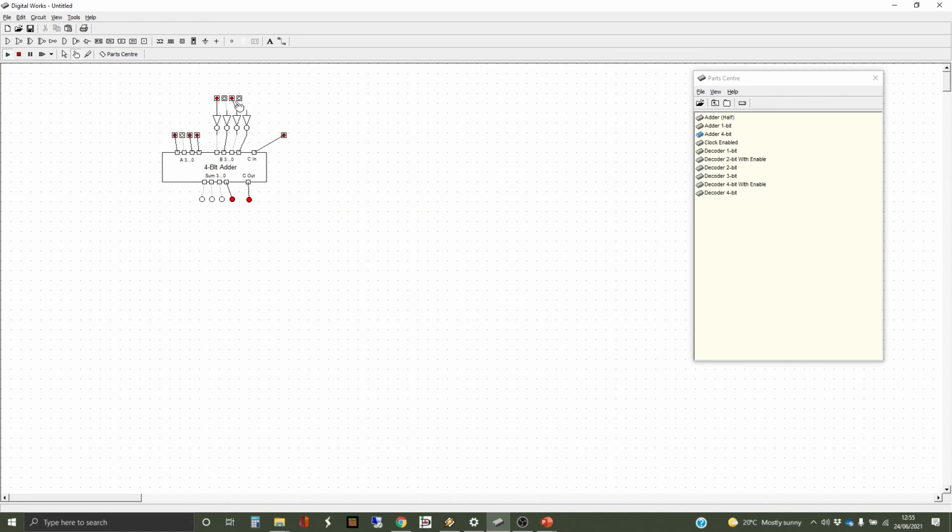So we've got 11 minus 10 is 1, and I've got a C out there. That didn't take very long. That's just showing the principles of sticking two numbers together to do subtraction, using the inversion and the carry-in.